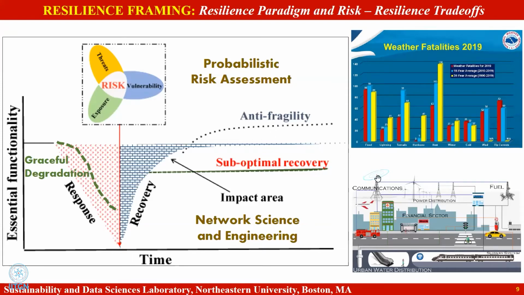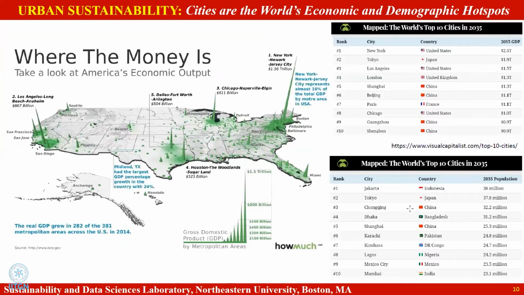And that can be in the context of, for example, weather extremes, in the context of what are called urban lifelines. I talked about urban lifelines. Now in cities, that's where most of the economic activity around the world is happening right now. In developed economies, it's very much focused on cities. As economies are developing, we are seeing increasing urbanization, but it is happening everywhere.